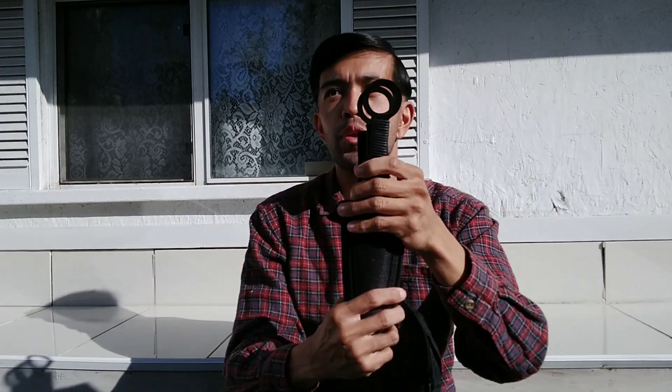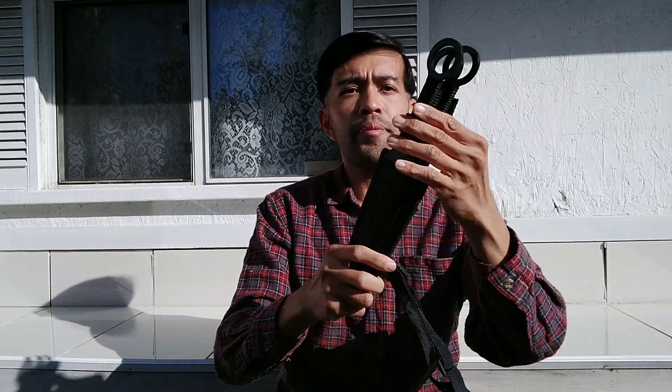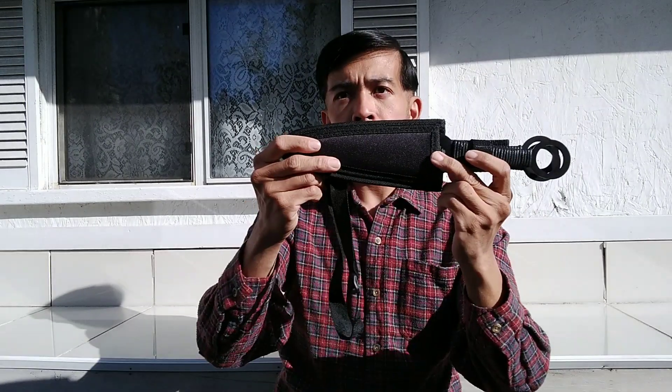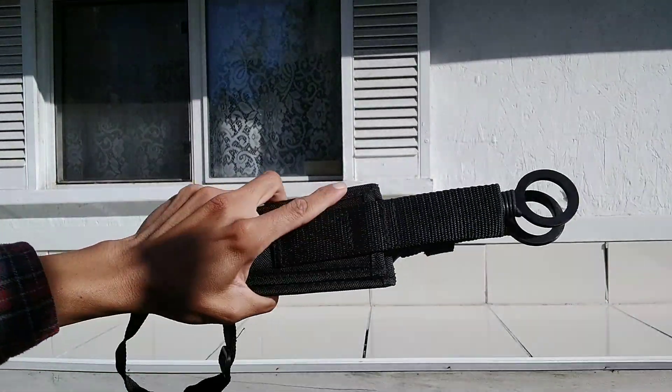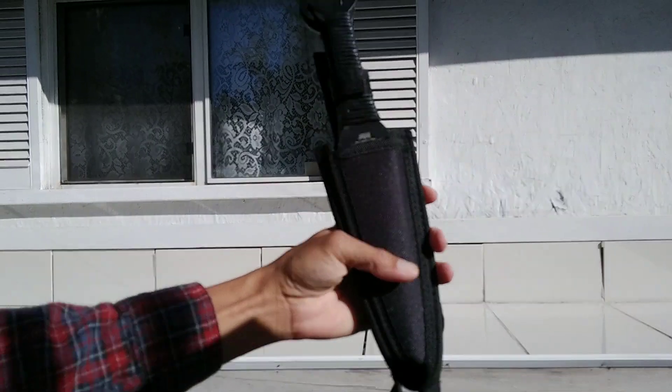I also want to dedicate this to the new film coming out. It took a while for the fourth movie to come out, so I'd like to dedicate this to Expendables 4 — looking forward to it. Another cool prop for $50 — no problem. A must-have if you're an action fan. Over 12 inches overall length, and the sheath is good. A lot of people were complaining about the sheath but it's okay — I don't see how. Here it is up close again.